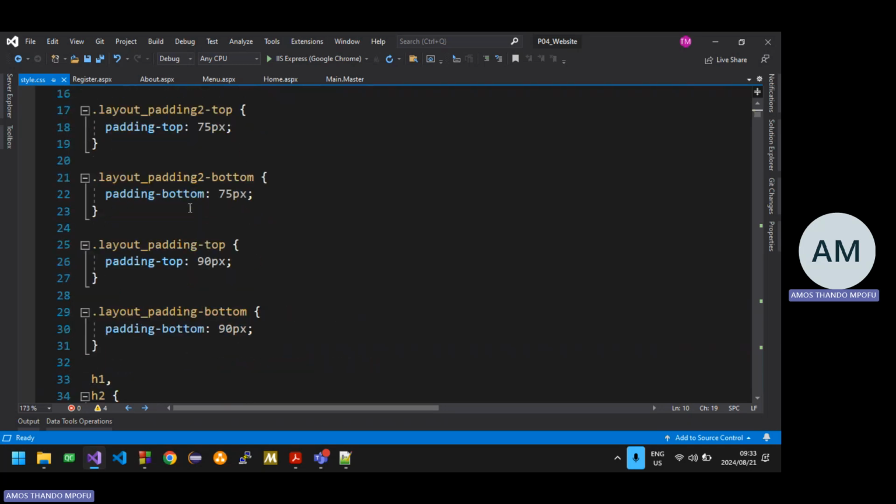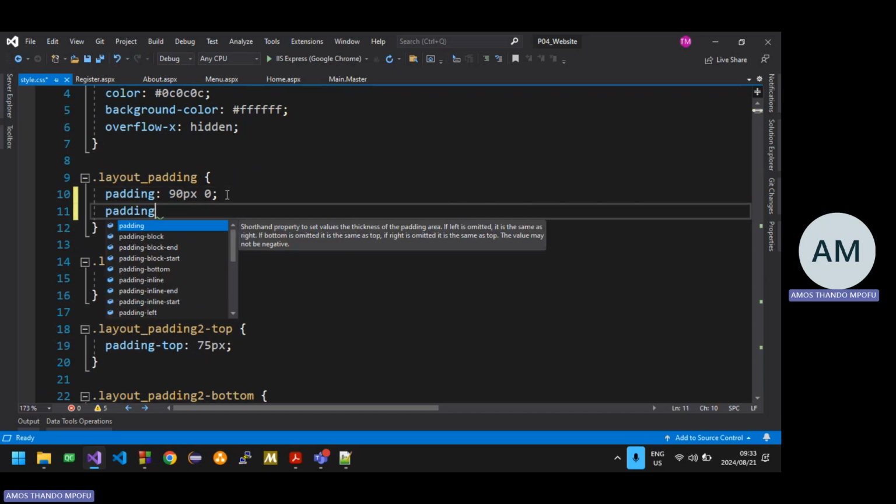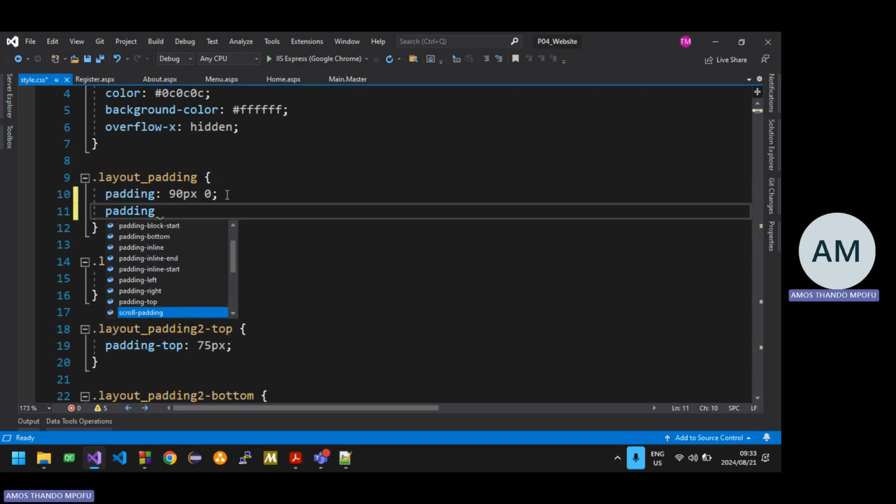Oh, there's padding top, padding bottom. Let me see if I can use maybe something like padding block and padding to the right, padding to the top.